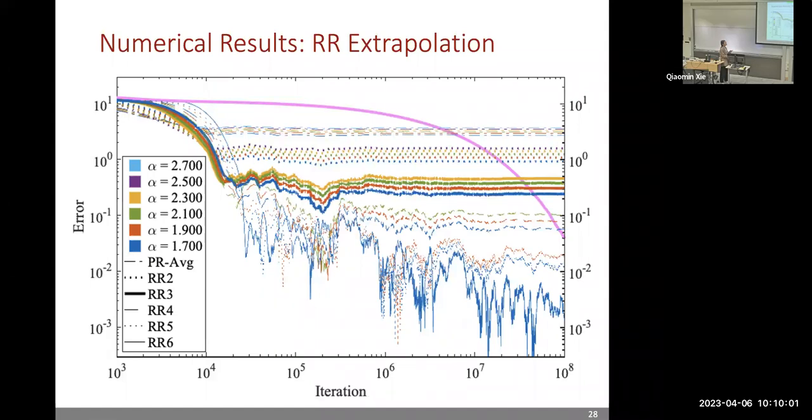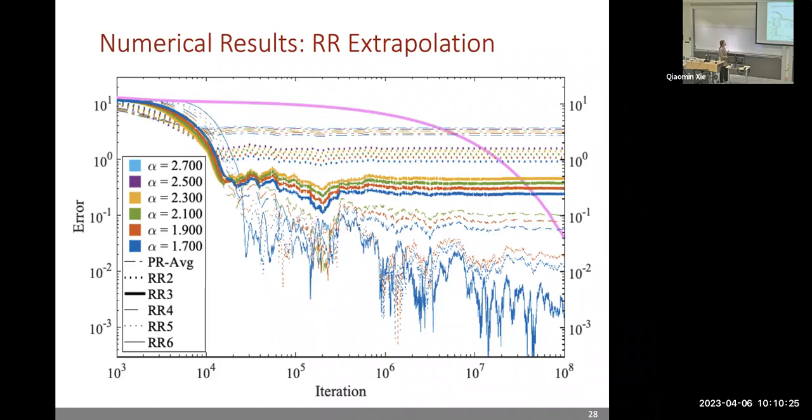So we can see it's reduced the bias. Now, if we use 3 different step sizes for the R extrapolation, we can see it's further reduced the bias. And this used 4 different step sizes. And the blue curve we saw earlier is the one where we used all these 6 step sizes to eliminate the first m-1 leading terms in the bias.